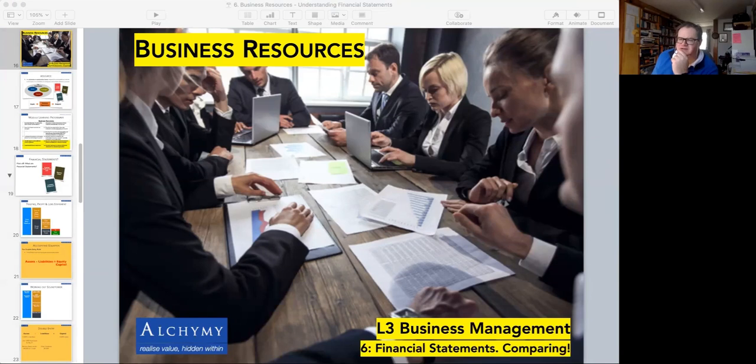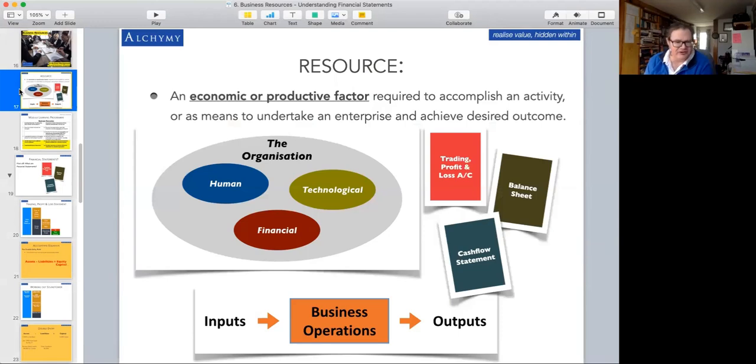What we do, we do business operations, which follows on from business resources. In terms of the technological use in processes, all that sort of stuff, technological resources, but planning for how we do production, etc. We also do financial awareness, where we go into more detail about the finances and the financial accounting statements and everything else. So we're not going to go into too much detail on it, but we are going to talk a little bit more and look at a few of the numbers and a few of the examples.